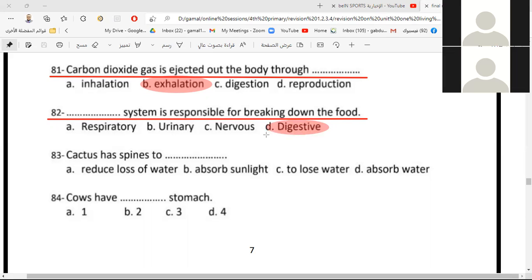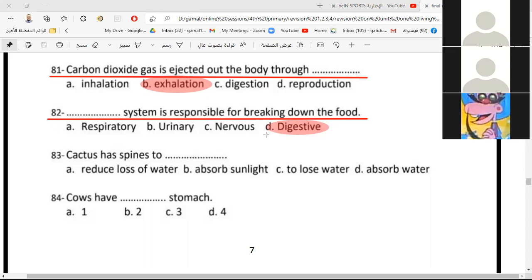Teacher, what is the urinary system? When you go to the bathroom, this is the urinary system. You have to get rid of water by the urinary system, okay? The two kidneys, the kidneys, this is the urinary system. Teacher, when will we take it? We didn't study this this year. Maybe we'll study it next year, inshallah. Okay.